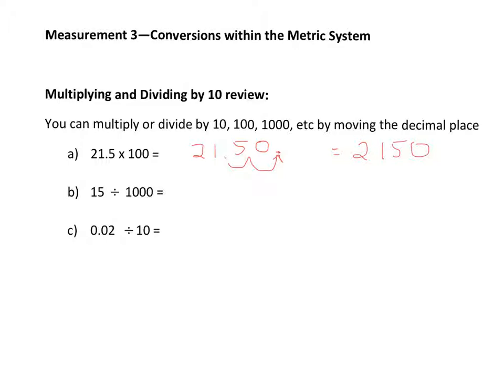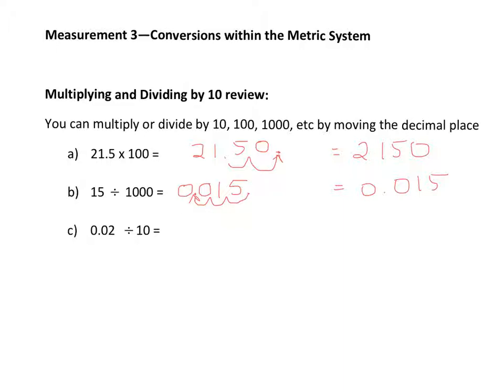If we divide, we're actually moving the decimal place left to a smaller number. So write out your original question. The original decimal place in a whole number is to the right of the last number, so you can put a decimal place in. And because we're dividing by 10 to the power of 3, notice how many zeros are on the 1,000. I'm going to add an extra couple of zeros to the left, and I'm going to move that decimal place 1, 2, 3 places. There's where the decimal place will be, so we end up with 0.015.